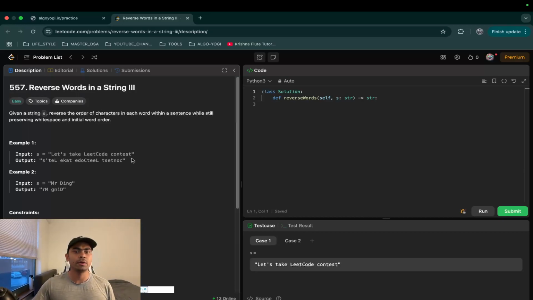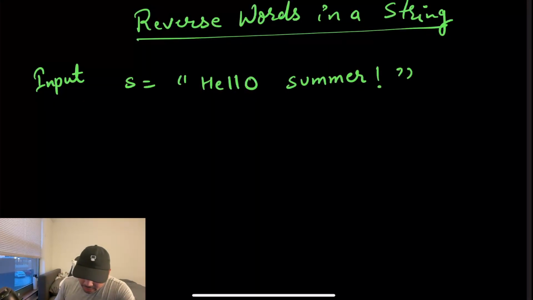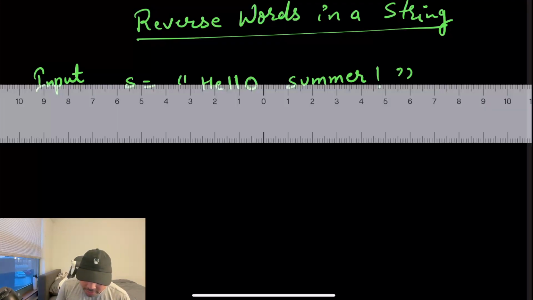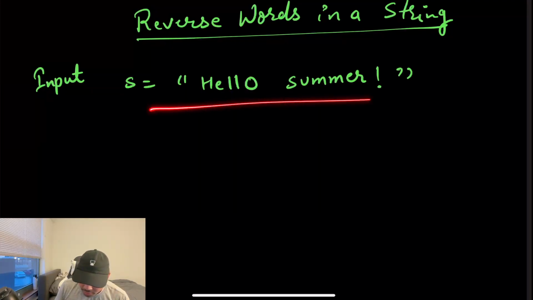Let's take a look at how we're going to do it. So this is our example: "Hello Summer". Summer is about to be here, so hi, Summer. My favorite weather. Kind of not, I love winter. But anyway, in order to reverse each word, we're going to start traversing our string, and we will have a pointer I that we are traversing with.